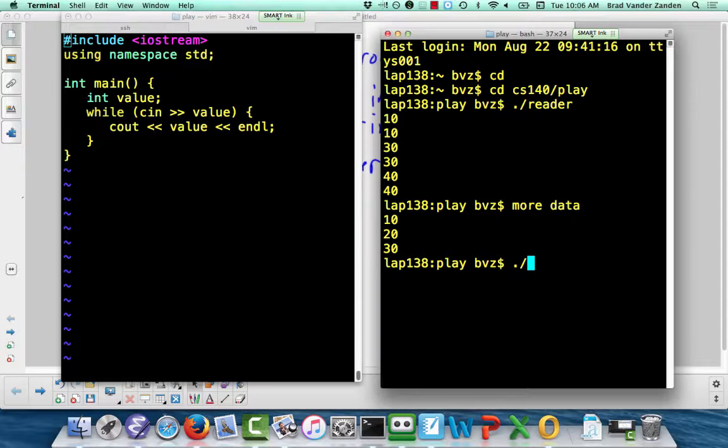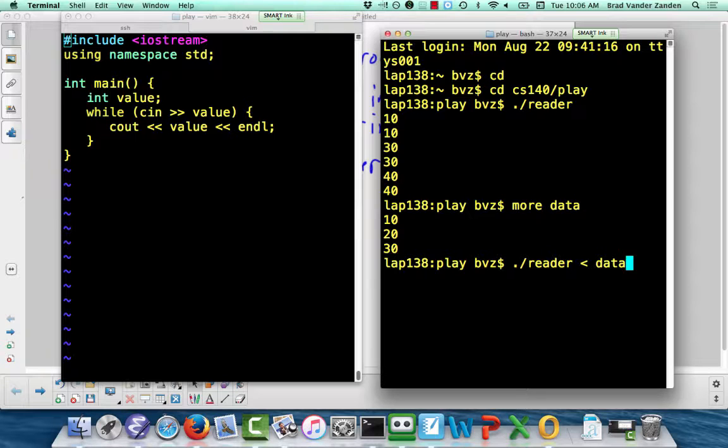And the way that I do redirection is with the less than character and then the name of the file. So this tells the program that instead of taking standard in, cin will now read from this file called data rather than from the terminal. So that's very helpful.